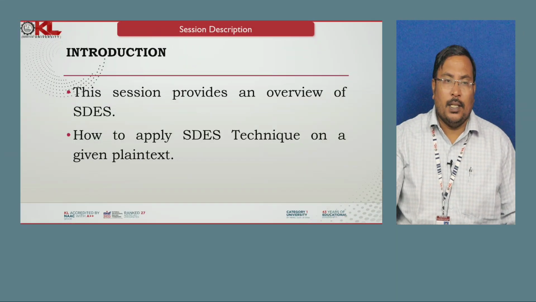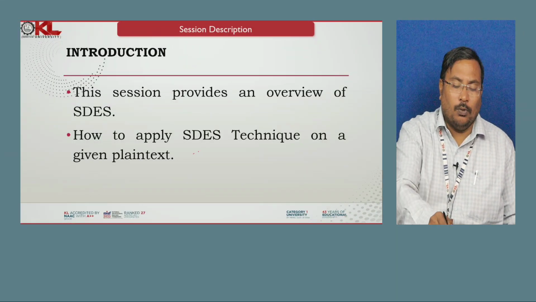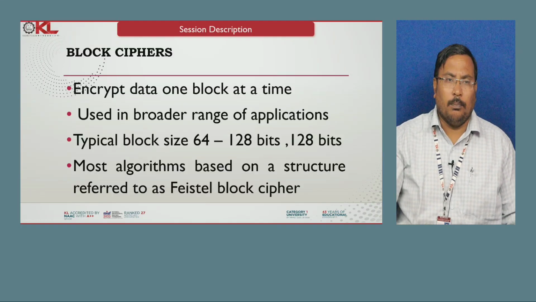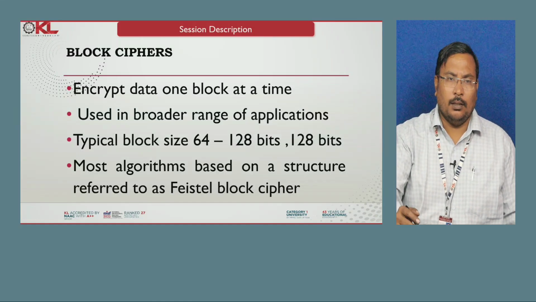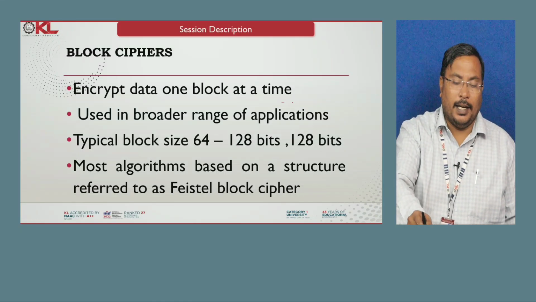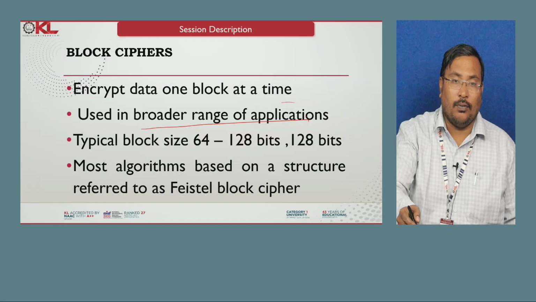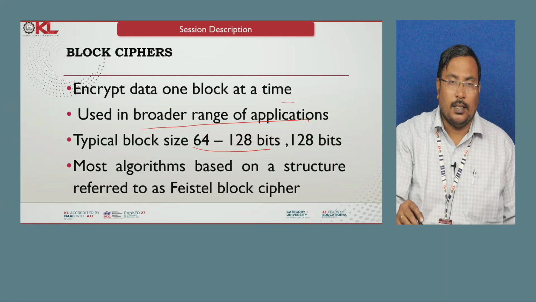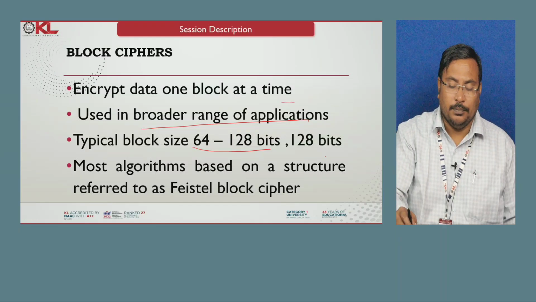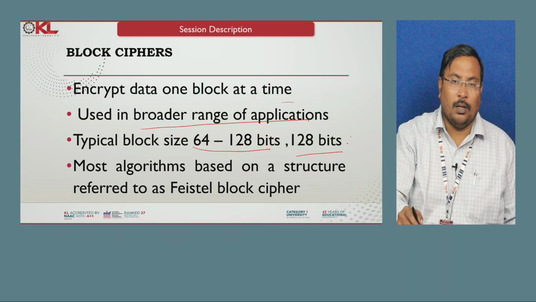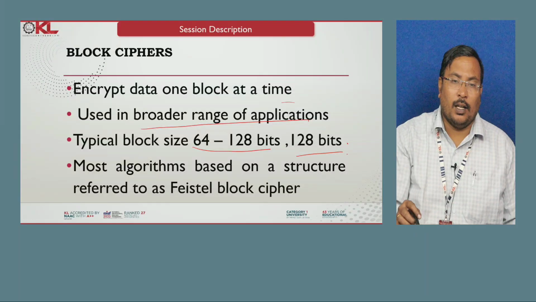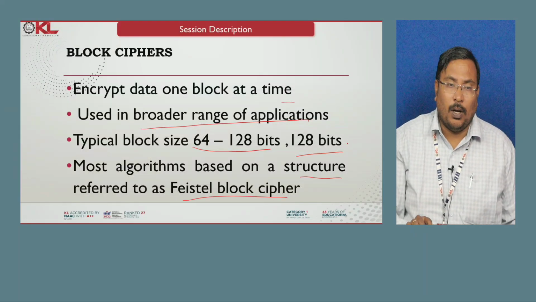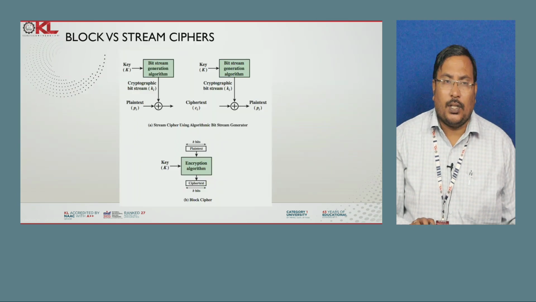This section will provide an overview of SDES and how to apply it to plain text for the given input. Block ciphers encrypt data one block at a time and are used in a broad range of applications. The block size is 64 to 128 bits. Sometimes it will take 128 bits. Most algorithms are based on a structure referred to as the Feistel block cipher structure.